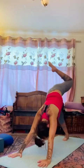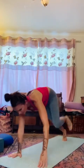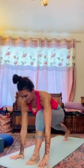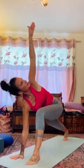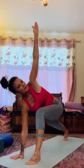So raise that left leg up, step through between the hands, find that low lunge, right hand comes to the mat and left arm twists up for a breath, and then we're going to raise that up to a twisted high lunge, gazing over the back shoulder, those fingers, feeling the strength in the legs and the twist in the body.